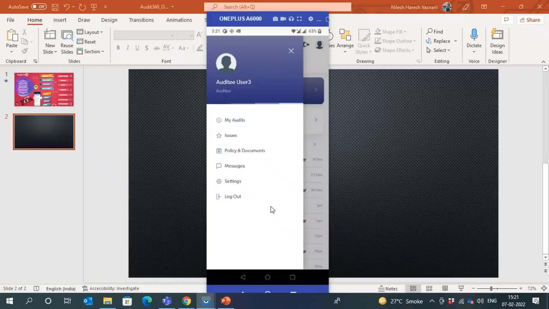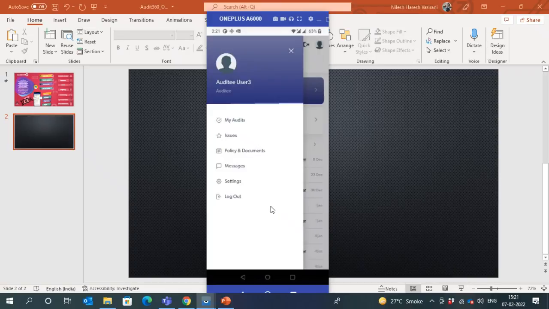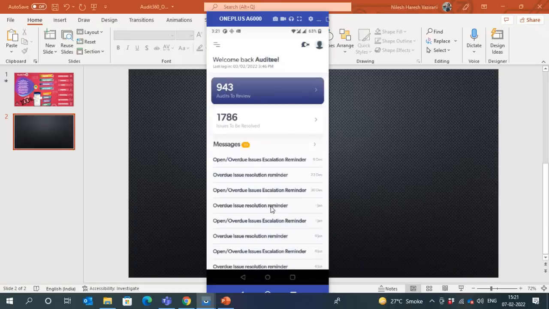One is the next release, the upcoming features of the Auditee app, predominantly the offline feature. And then we are revamping the auditors app as well as we speak. We are trying to give it a new look in line with the design language that we have used in the Auditee app. So we can expect a new auditors app that will just be an upgradation of the existing app, as it is currently already part of a license.